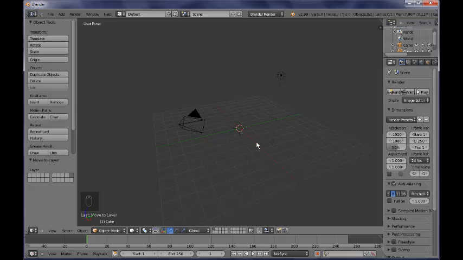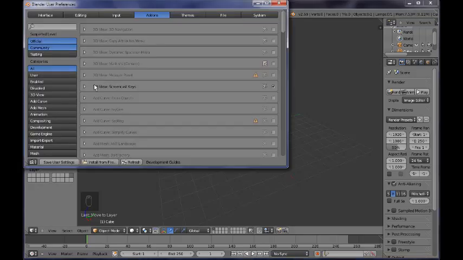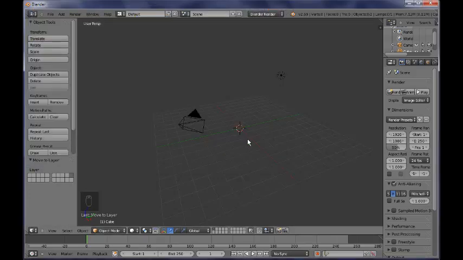Before starting though, I would like to tell you that if you haven't done this already, you have to go up here to the file, user preferences, and enable from the mesh tab here, enable the mesh loop tools. You can see that very useful set of tools here. So just go ahead and enable this, and if you want to keep it, to save the settings, just go ahead and click on that button here. So having that set, let's go ahead and start modeling our cup.